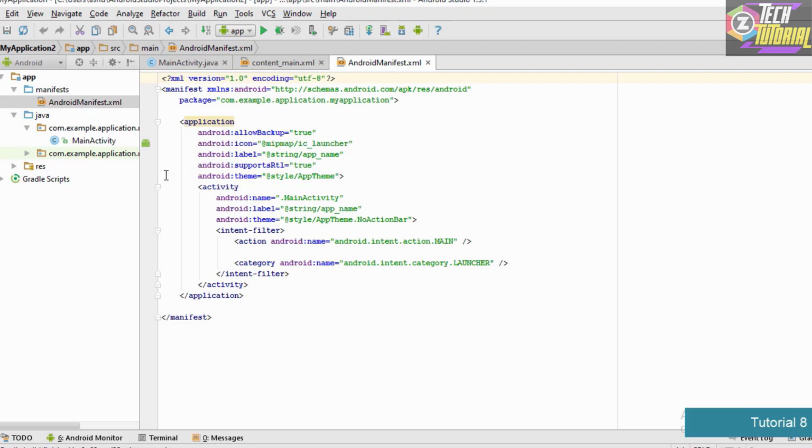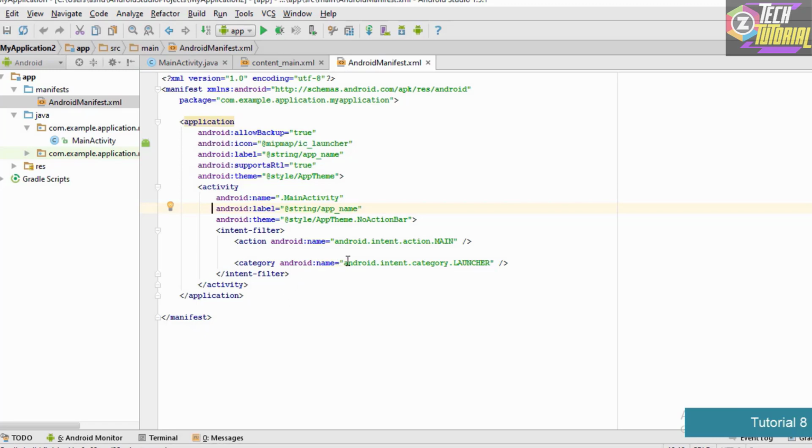For example, this main activity right here is included right over here. Basically it includes all the activities which we have in our Android application, and the Android manifest will manage all the activities for us. The main purpose of the Android manifest is to manage the Android activities and place them in a proper order.